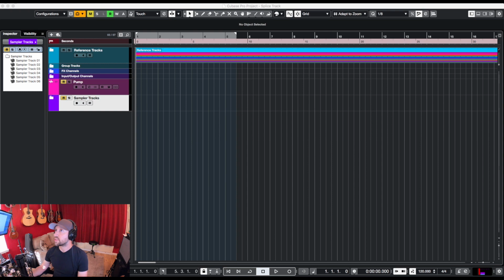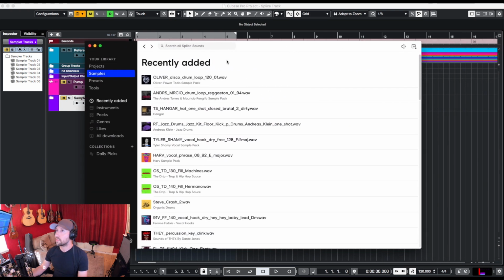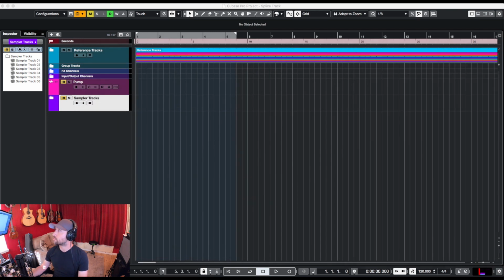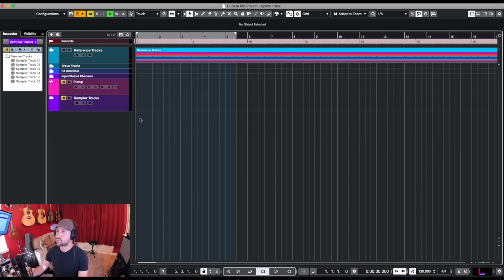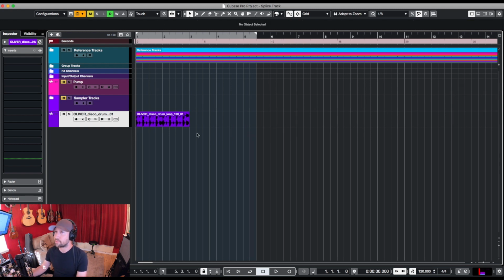So let's build this track. As you can see, I'm using Cubase 10.5 here, and I'm going to create a track with stuff that we're going to add right now. But what I'm going to do is I'm just going to throw this on another screen for ease of use. I'm going to throw this in here, just drag and drop. And there you go. Now I'm at 120 BPM. This track is 120 BPM. We're going to stay there.